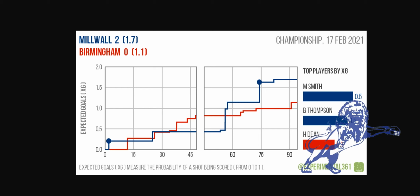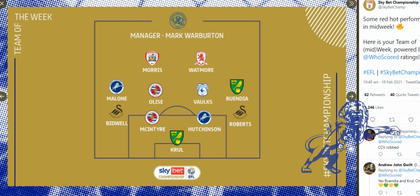in terms of quality by Birmingham, but they certainly in the first half seemed to do more than us, and in the second half we kind of figured things out. Maybe it was the substitutions, maybe, I don't know what it is. Whatever happens, the substitutions of players, they come on and play better. So I don't know what's going on there.